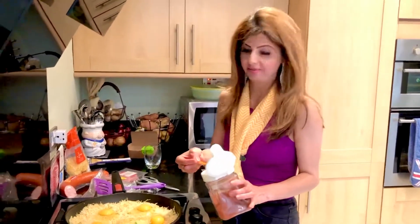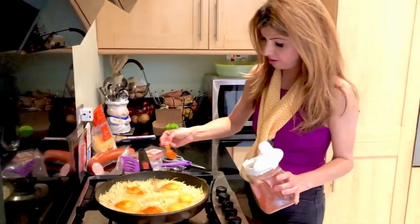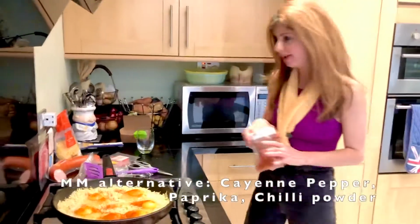It's going fast. I'm just going to sprinkle a bit of it on the eggs, just to give it a lot of flavor. If you don't have the magic masala, you can use cayenne pepper, paprika, or chili powder.